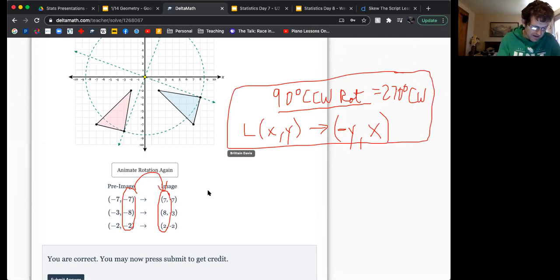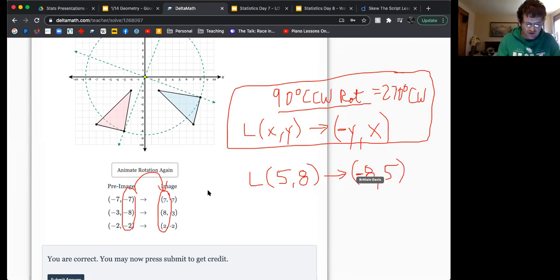So now if I gave you a generic point here, I'll say 5, 8, whatever. I'm going to do this coordinate rule to it, which means first of all, I want to flip the coordinates. So 5, 8 becomes 8, 5. And secondly, when this y gets plugged in, it's getting plugged in and changing the sign of it. So the 8 becomes a -8.